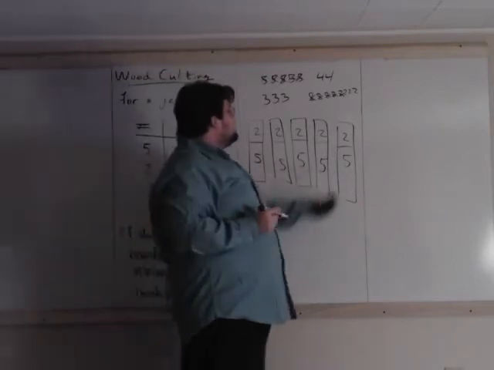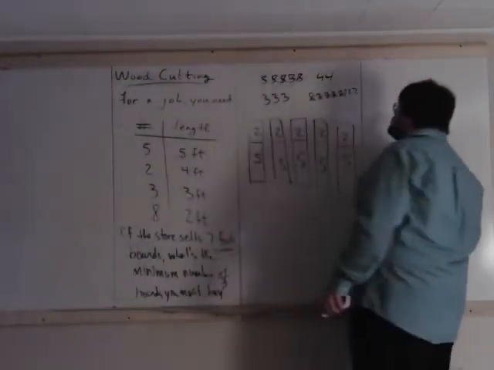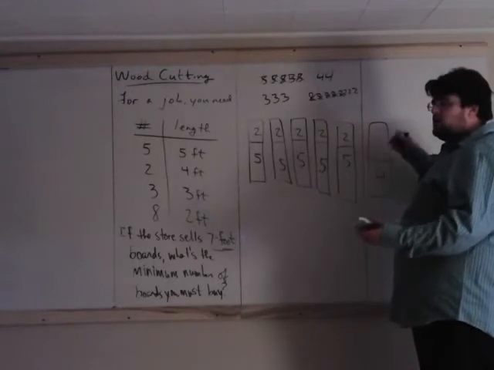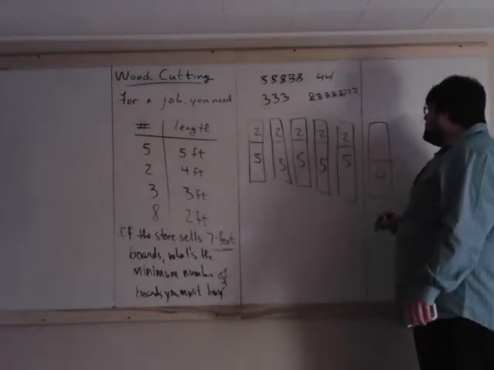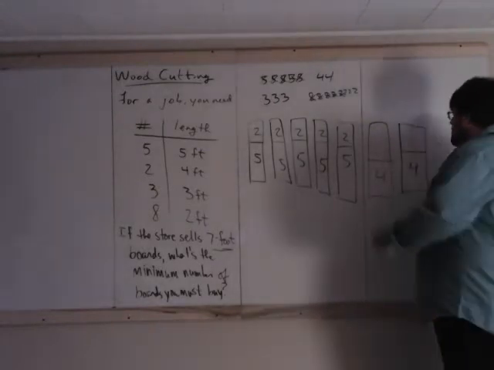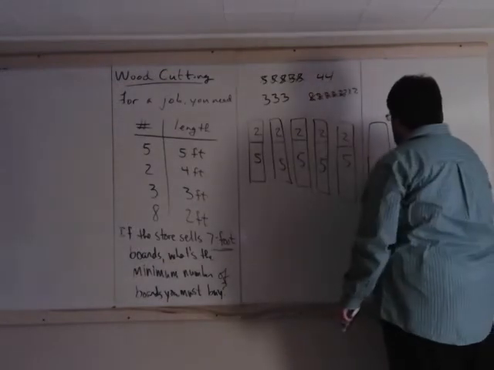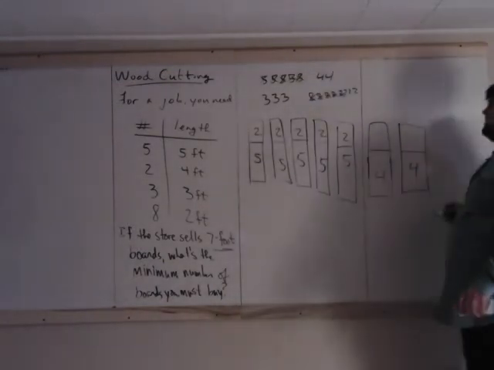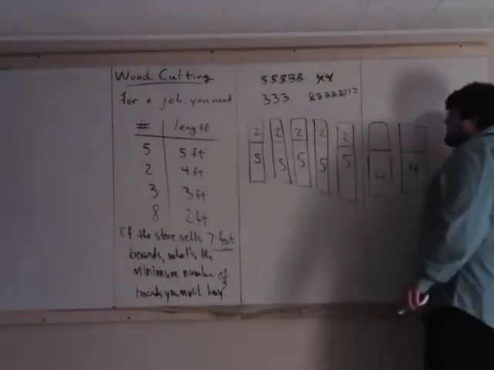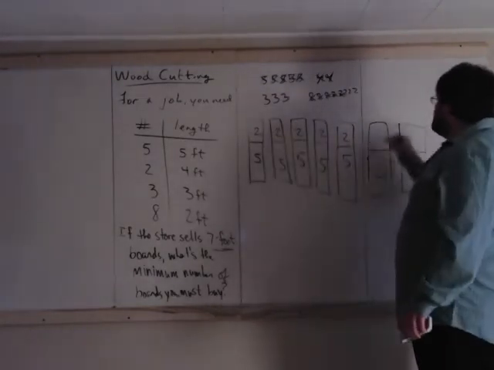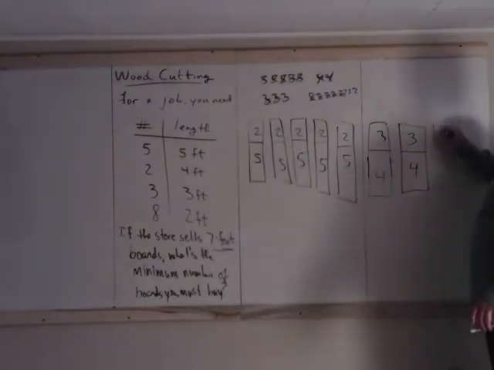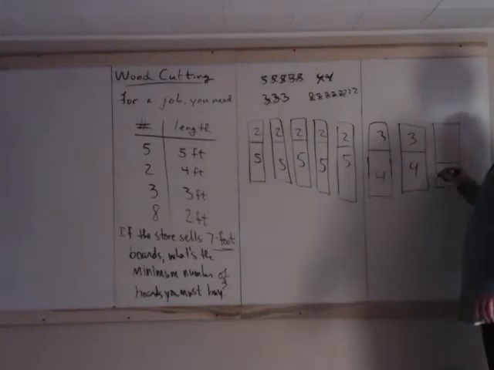For the rest of this algorithm, let's go back in order. So we have 4 and 4. Remember, this is a 7-foot piece of wood. So if this is 4, all that's left is 3. So we can't put the other 4 there. And similarly, we have this other 4. Now, what's left? Well, we have 3 3s left. We can put one of them here. We can put one of them there. And we're left with 1 more. So we need another piece of wood to put a 3 on.